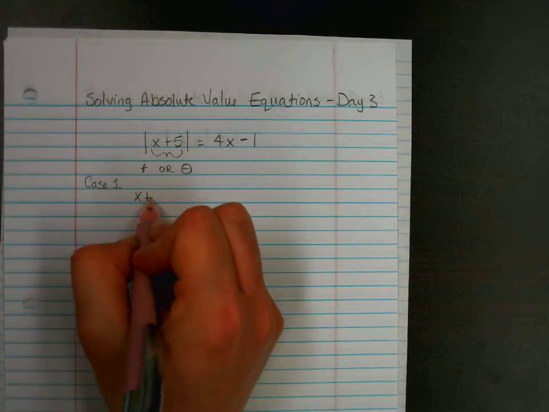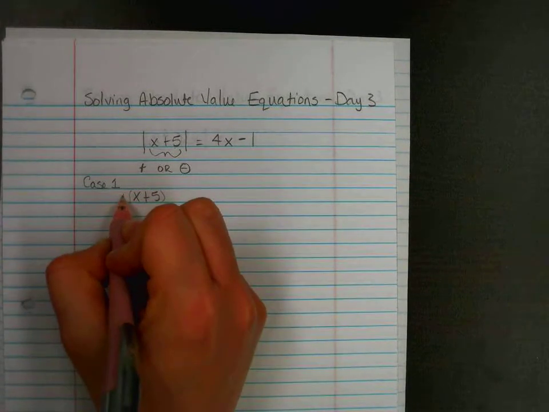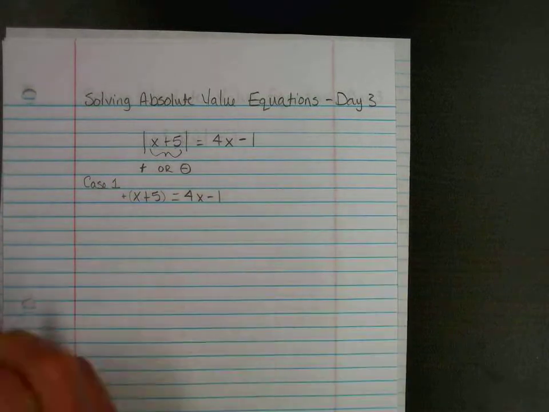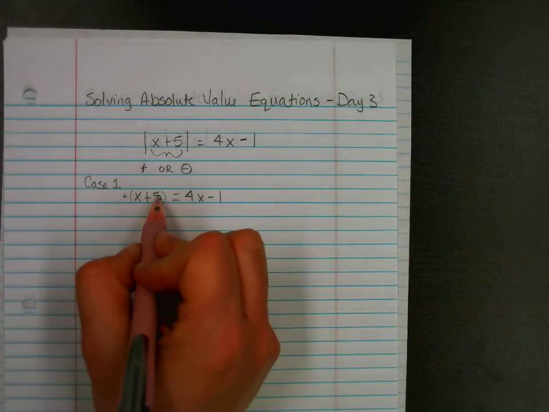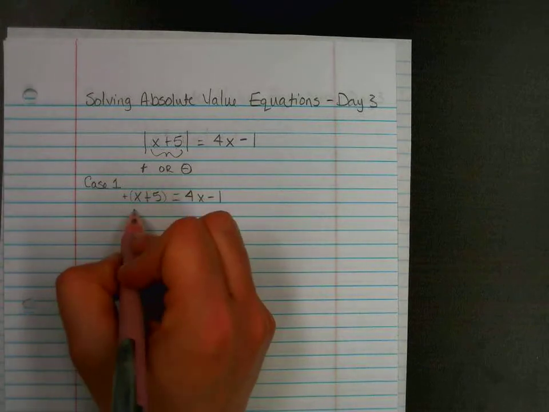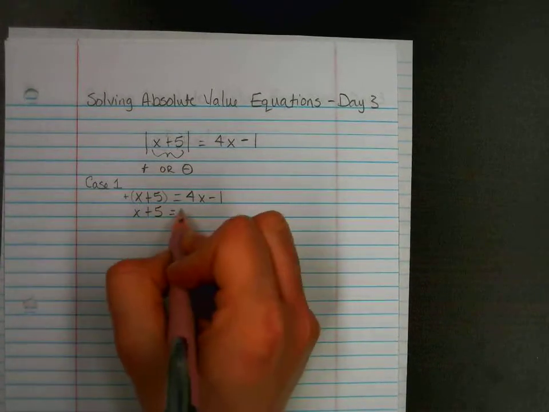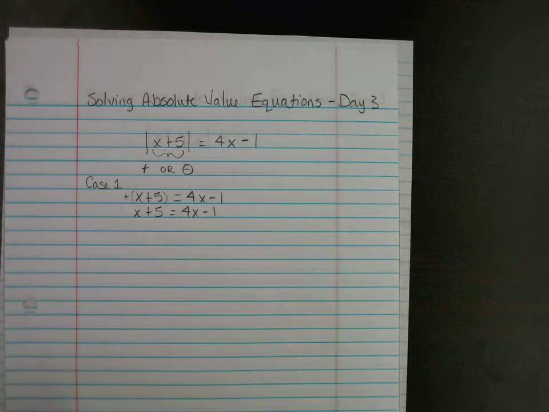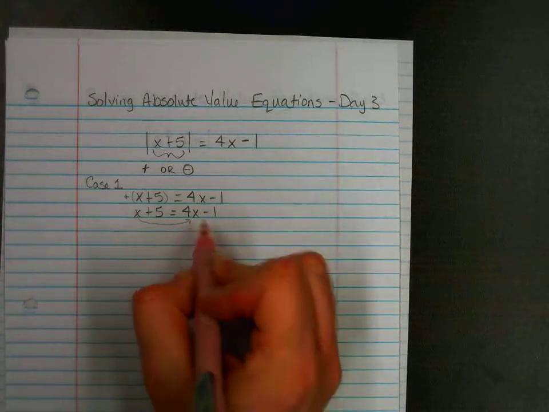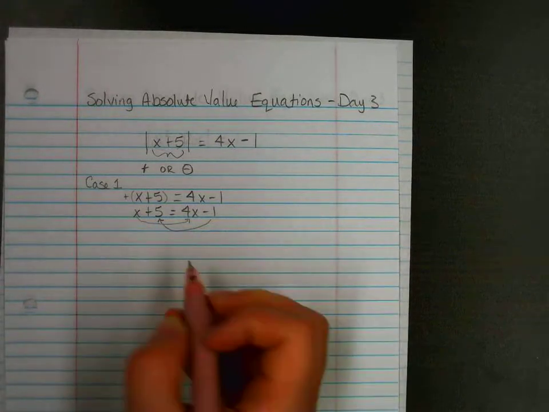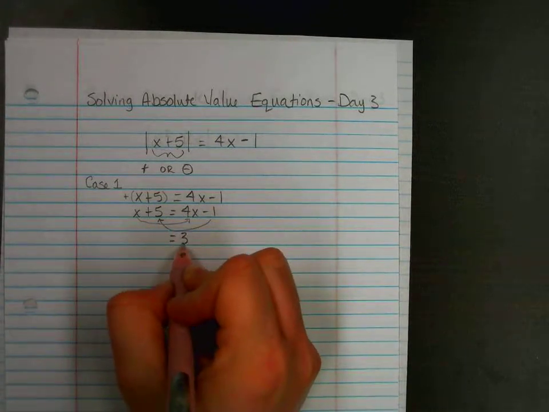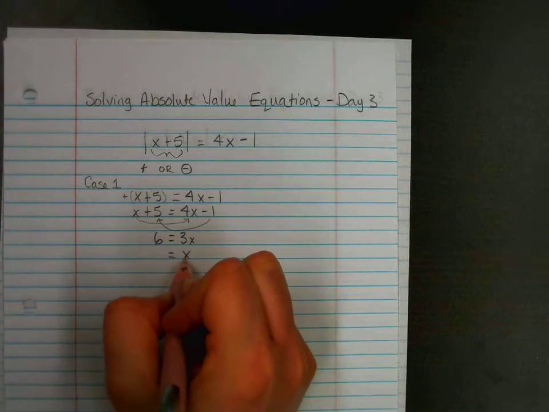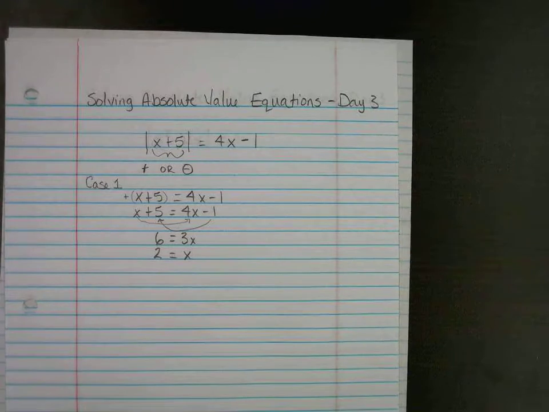So when we solve this, the entire absolute value signs disappear, and we're considering this case. So technically, making this entire thing positive isn't going to change anything here. So we're just left with x plus 5 equals 4x minus 1. And what we end up with is a very simple linear equation. We're going to bring our x's to one side, our numbers to the other side. This is a 3x, 5 plus 1 is a 6. I'm going to solve this equation, x equals 2.